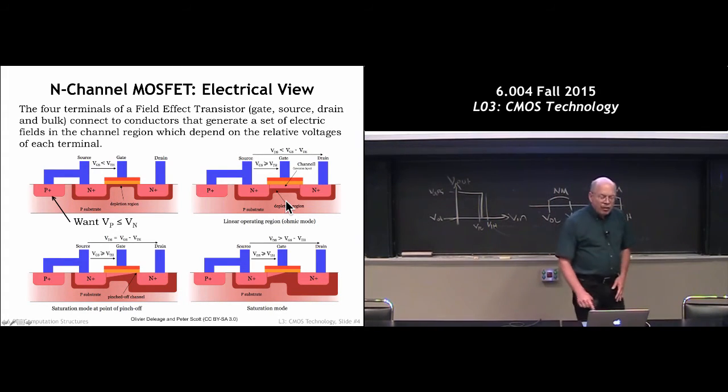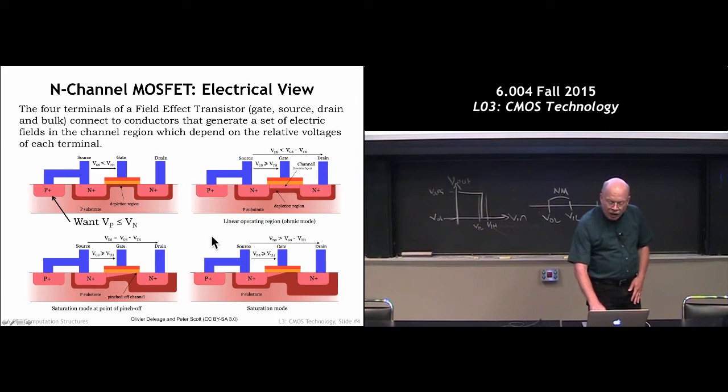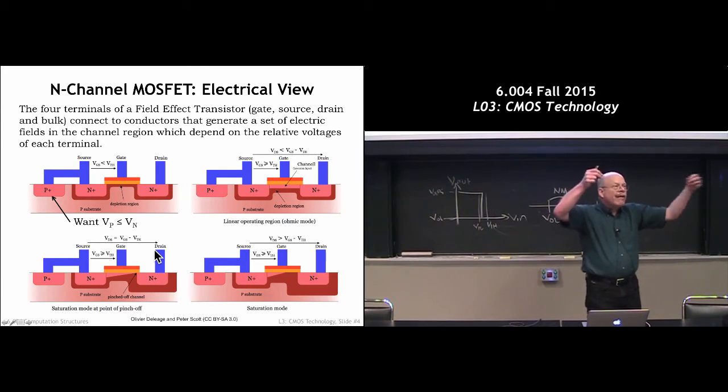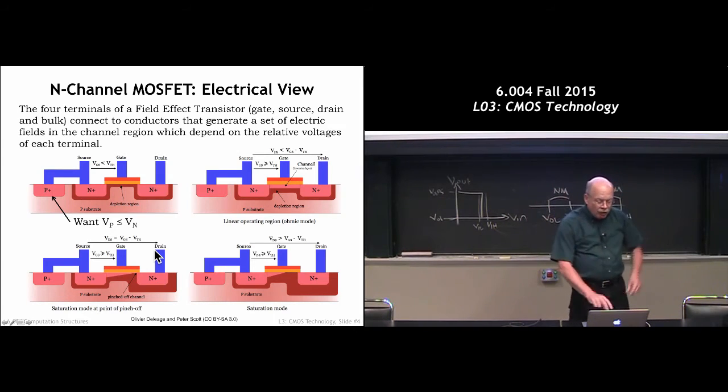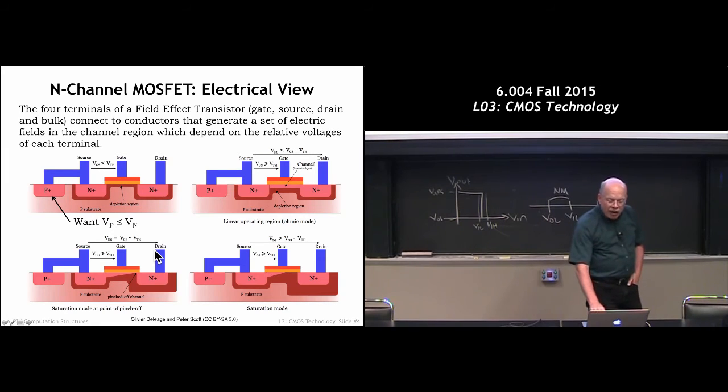Okay, and everything is great. So now let's say I've got a channel. Now let's see what happens when I change the voltage across the drain and the source. I want to get a voltage potential across the switch and get current flowing through the switch. Everything is great, but as the difference in the voltage gets larger, what we discover is our channel, instead of just being this nice little layer of conduction, starts to go away at one end.